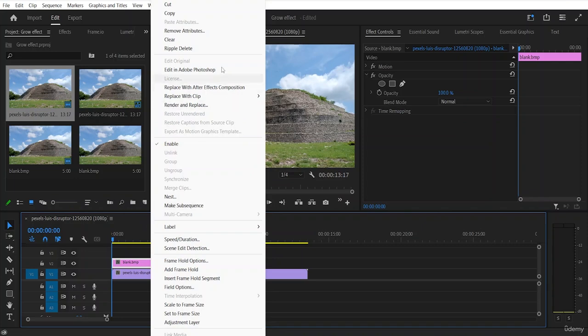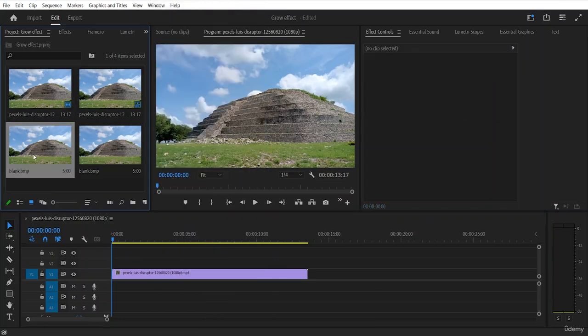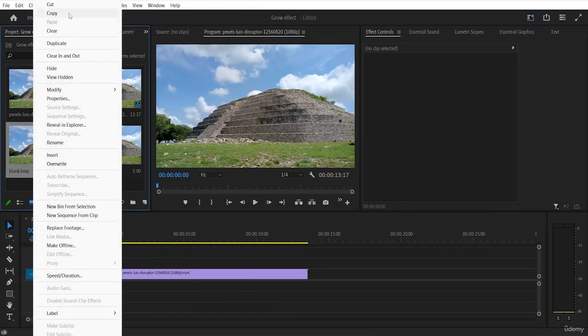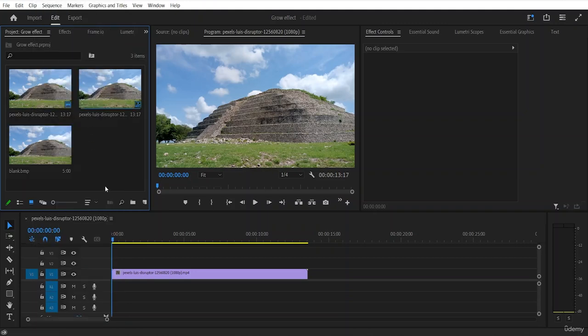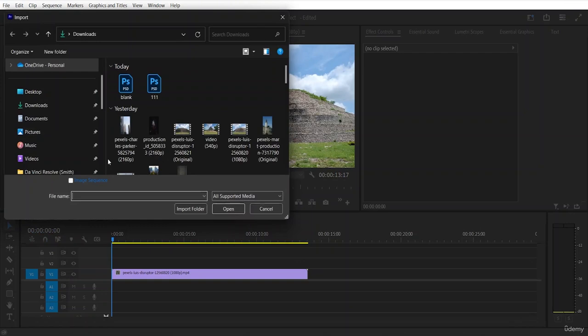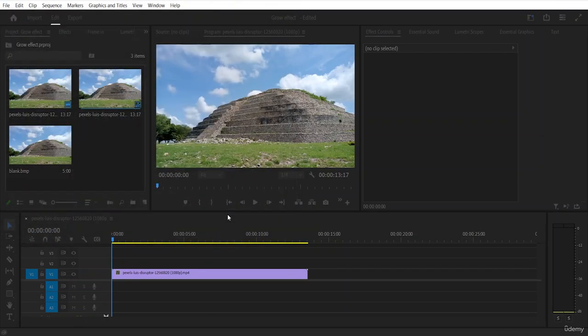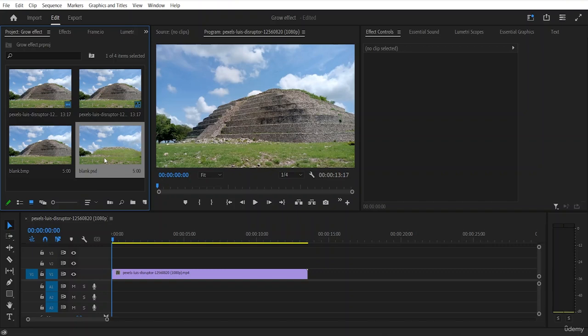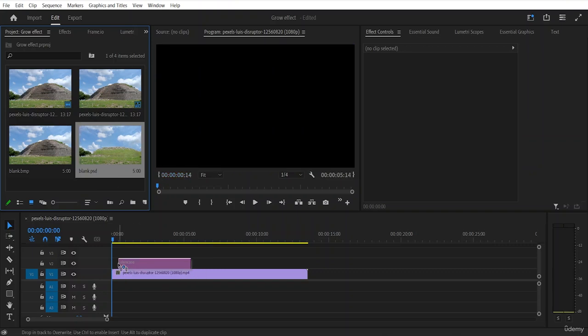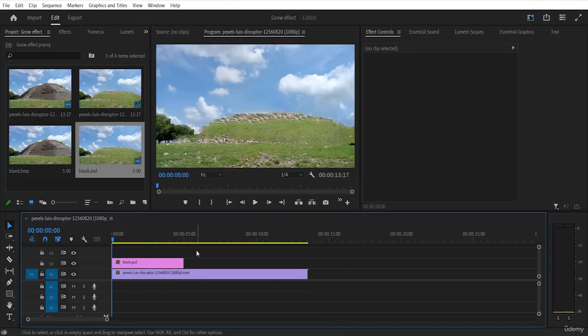I'll cut this one, and from here as well I'll cut this thing out. Now I'll come here and import more media. Here, as you can see, I have the blank PSD. I'll put this one here on top.